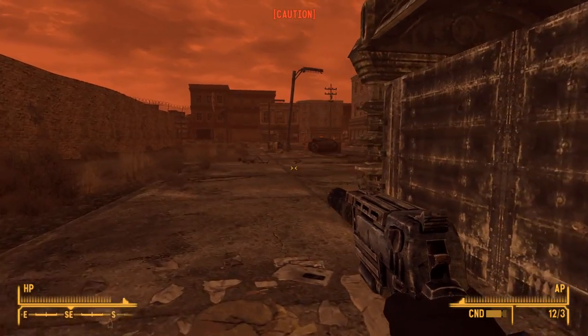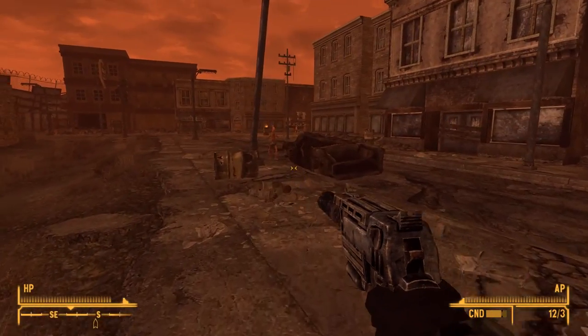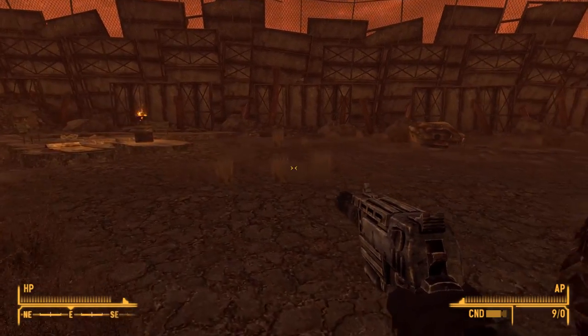Right. Bunch of ghouls need to be taken out. Can I handle that many? I should be able to handle that many. That should be absolutely fine. Nothing on the skeleton. Hello there. Right, bring it on. One at a time, please. One at a time. Alright, moving it on, moving it on.